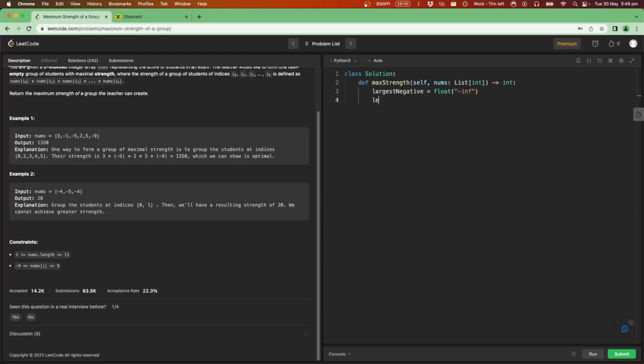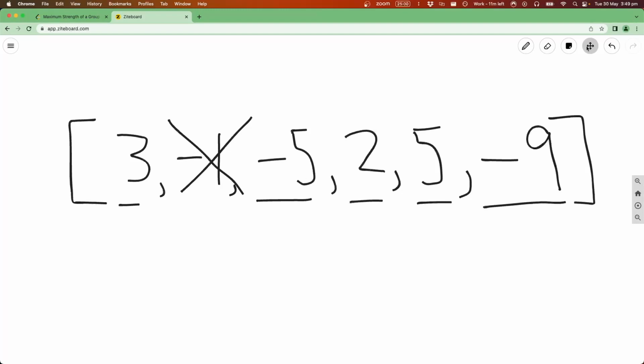And then I'm just going to keep track of the largest number in general. This is an important thing that we need to do for a certain scenario, which isn't covered by what we've done so far. Let's say the solution is -1 and 0.